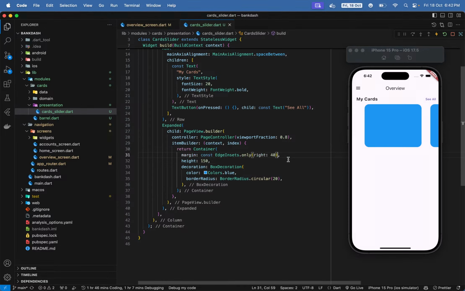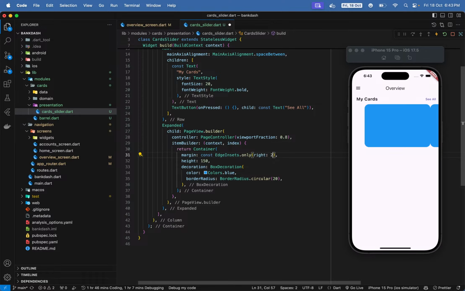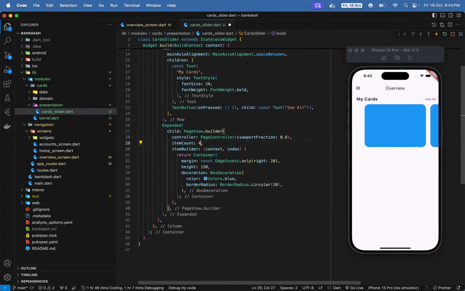And if I remove the margin, it expands. And also item count, let me keep it to 4.